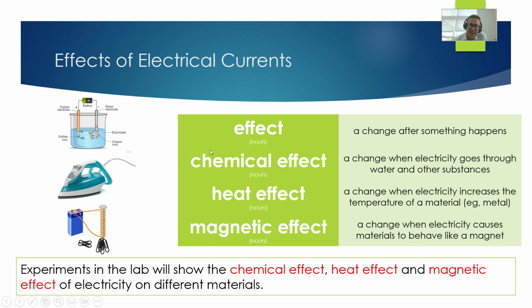So for spelling and pronunciation, chemical. The problem here is this sound at the start. Usually this would be ch, like in much or church, but here it's a k sound. It comes from the Latin, so it's a strange spelling like we often have in science, but you just need to say k, but you write ch. And for pronunciation, the stronger sound is the first syllable. So we have chemical. Chemical effect.